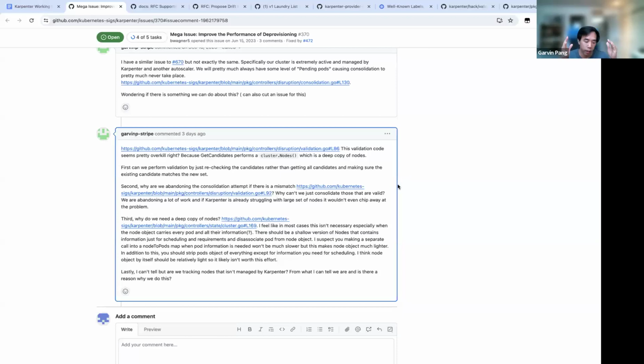Coming as a user, how do I optimize Karpenter to work well? Because we're looking to expand Karpenter's management, but if you just search for performance on the issues, some of them are kind of concerning. And right now there's no guidance regarding things like, hey, you should break up your cluster into node pools or stuff like that, that maybe give you more consistent behavior.